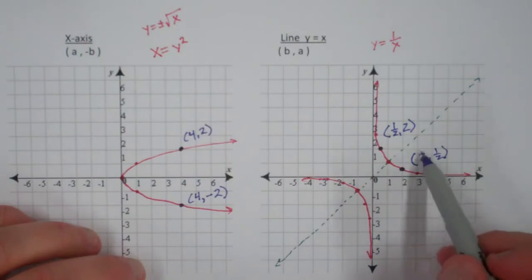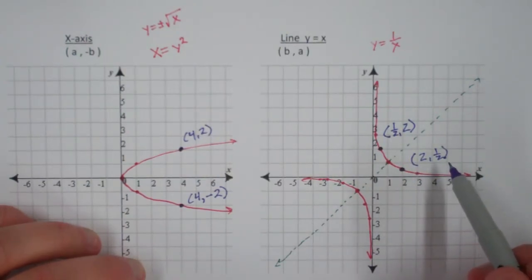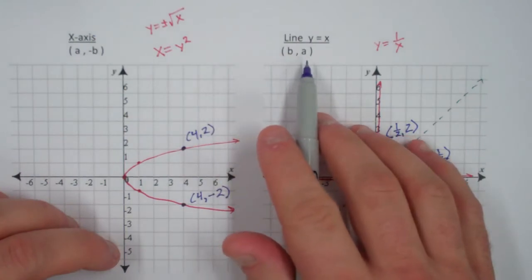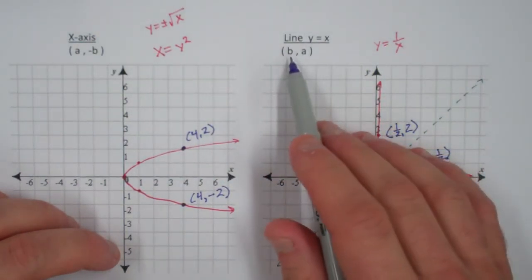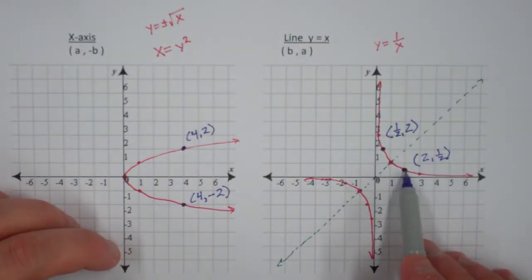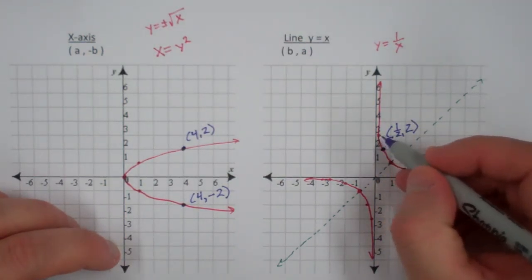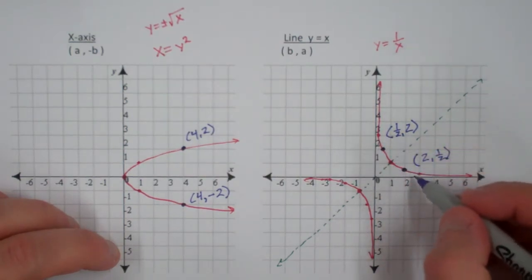So in this case, we don't have any opposites really. But what we do have is the x and the y switching spots. So remember our reference was a comma b, and if the graph is symmetric about the line y is equal to x, then b comma a will also be a point on the graph. That works for all of them, by the way. So 1/3, comma 3, and 3, comma 1/3 are two points on the graph.